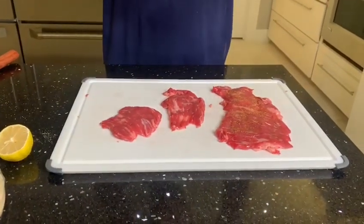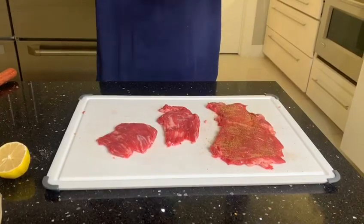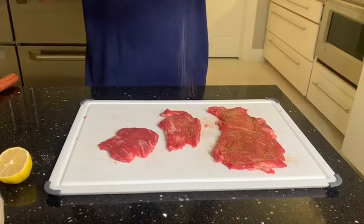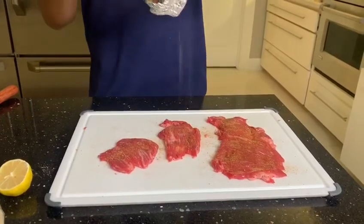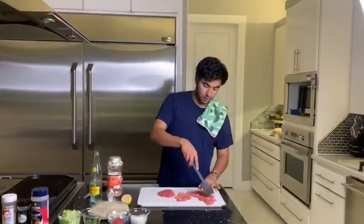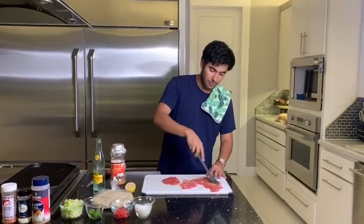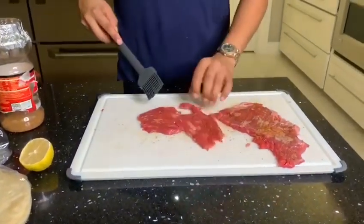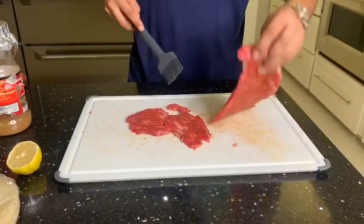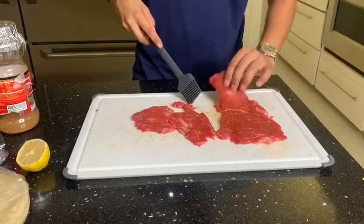You want to be generous with the amount you put on it because it's going to add all that flavor to the meat. So just slowly do that. And then be sure to coat both sides. So make sure to rub your meat in. I have this because obviously I'm cooking regularly, so this just helps me make sure that it's nice and coated all over the actual meat. And you go and do the other side. Very simple rub, but it imparts a lot of flavor on the meat. You can see it looks very nice on that.